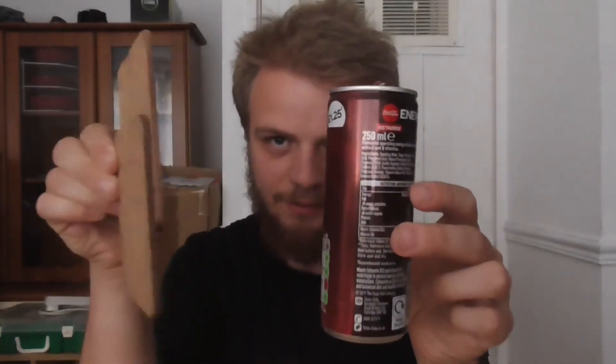It's 250ml. Obviously you've got the traditional red on there. Just to give you an idea of the size, it's about the size of one and a bit coasters — that's how big it is, it's not exactly massive. So the caffeine is equivalent to about a teaspoon of coffee.